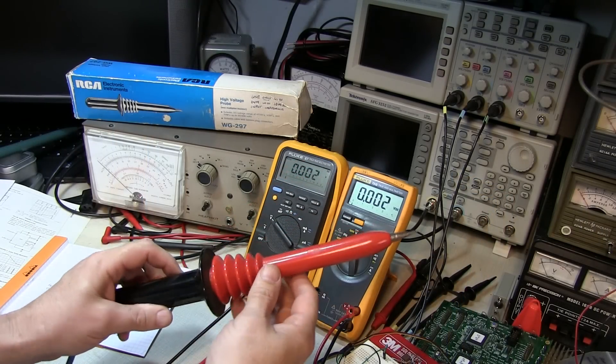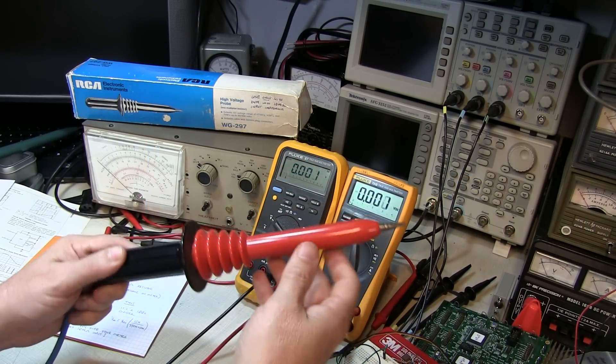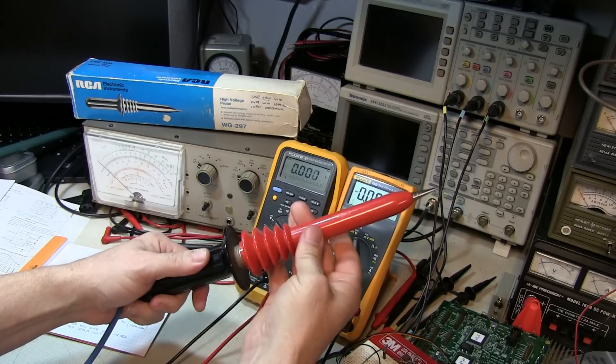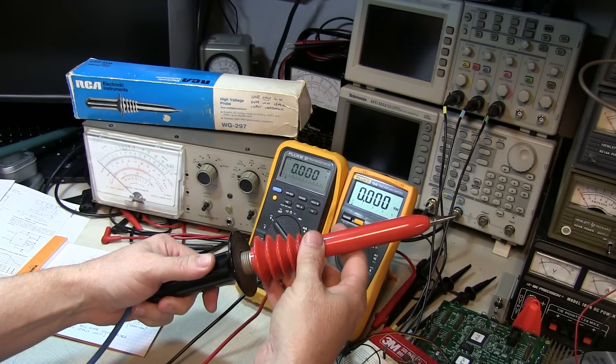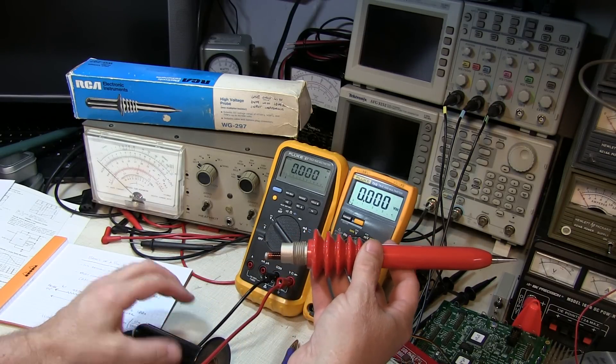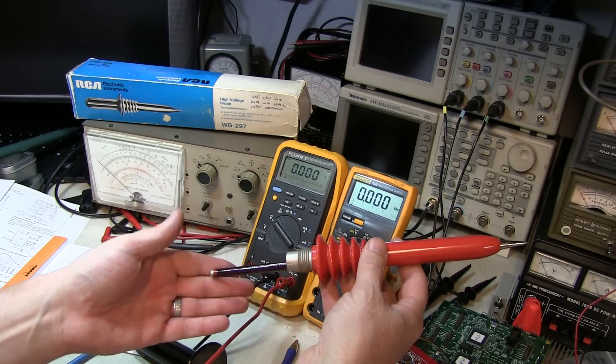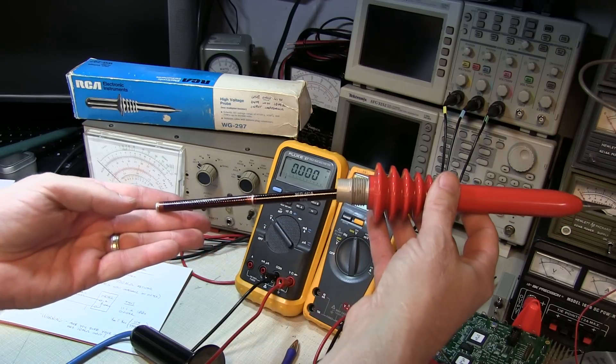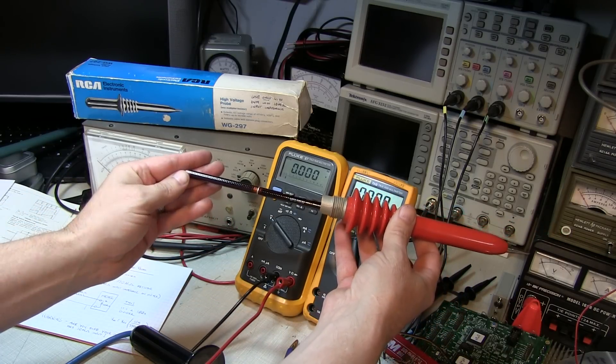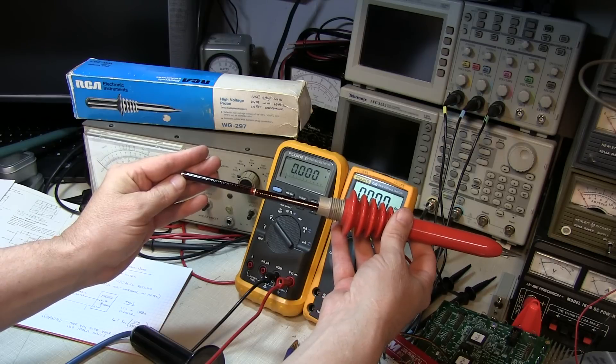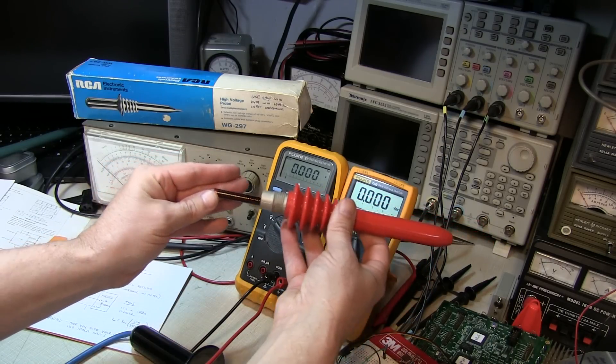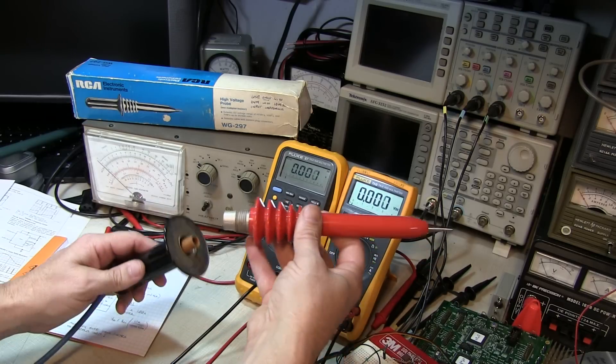Now that series resistor that's buried in the probe is in this part here, and I'll actually take this one apart and we'll take a look at it. I'm going to handle it carefully because you do want that resistor to stay nice and clean. Any contamination on it could cause the resistor to arc over. But you can see the resistor is kind of spiraled, and this actually has the value written right on it, 990 mega ohms. So that's the series resistor, and that's really all that's in the probe.